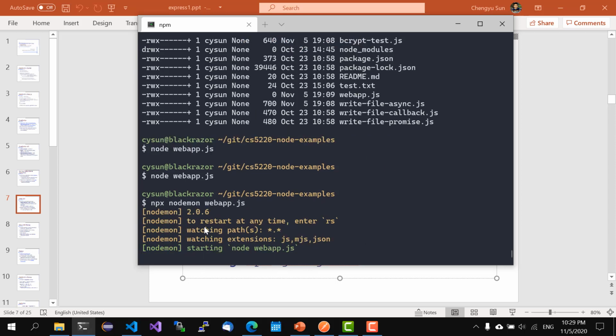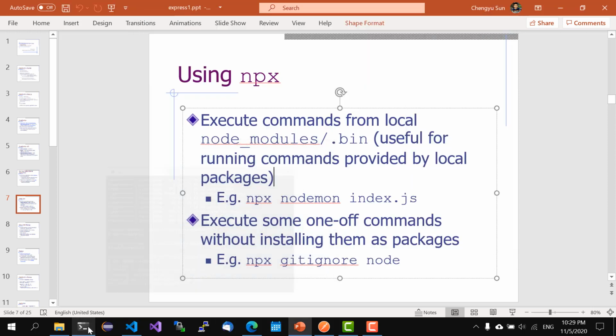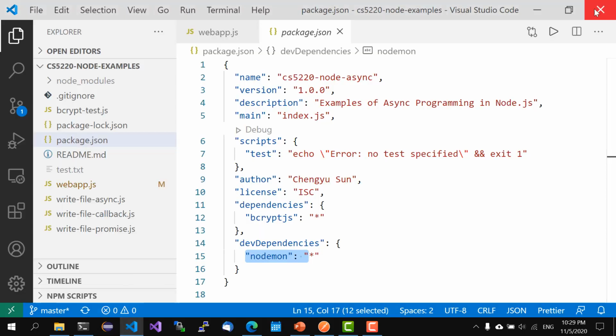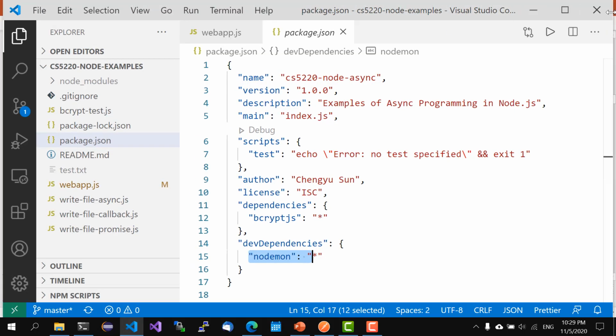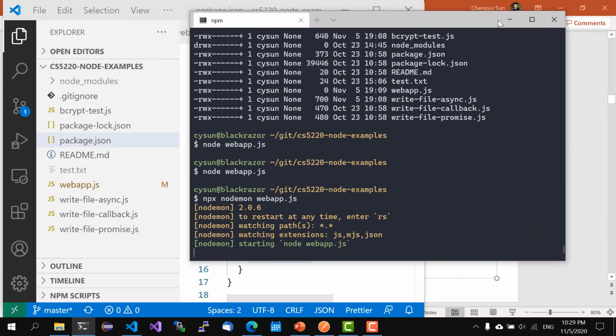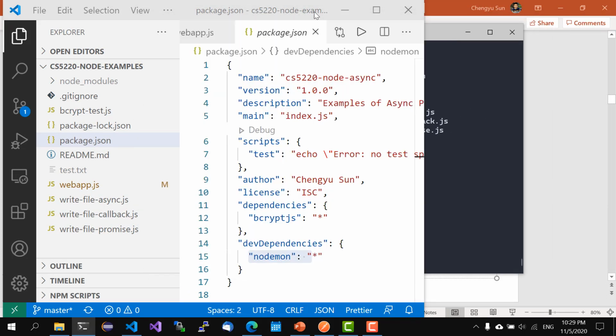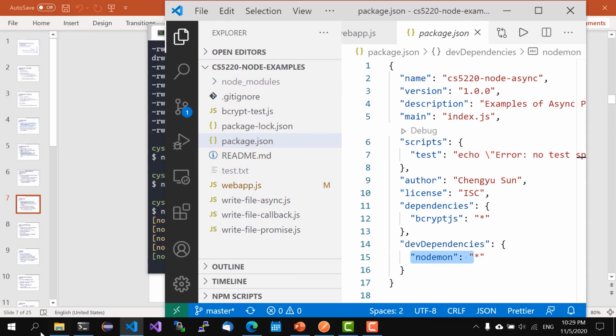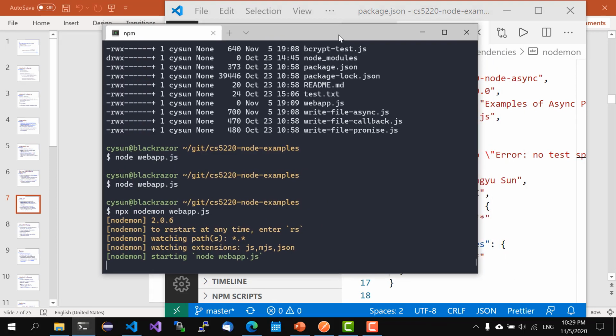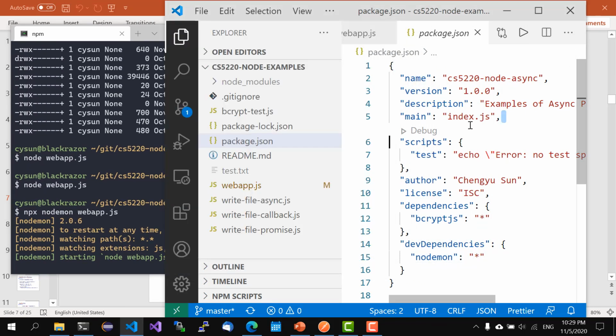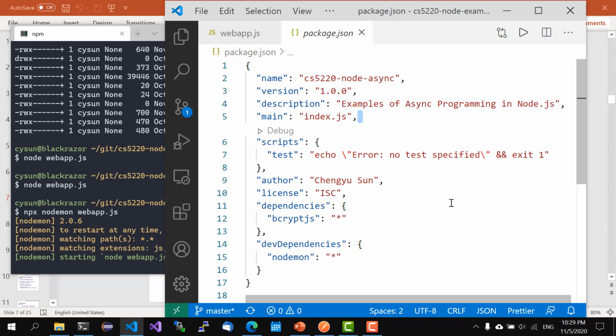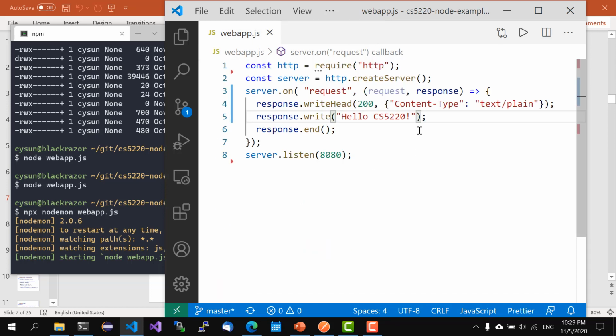And let's say we change something in our application. Let me make the window a little bit smaller so we can see the application automatically restarts. So let's say I change this one back to hello world.